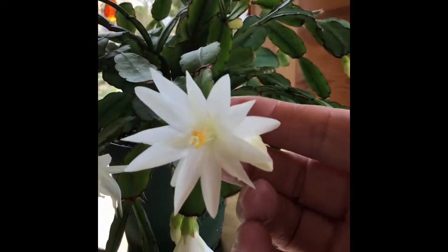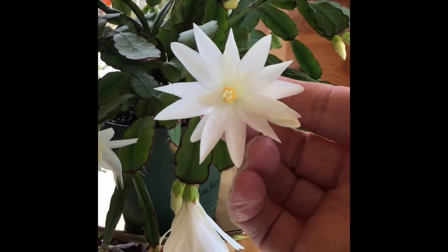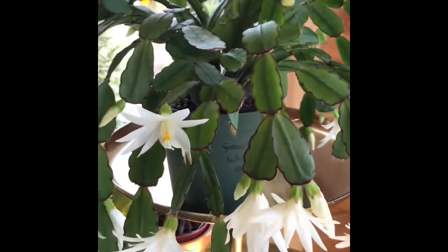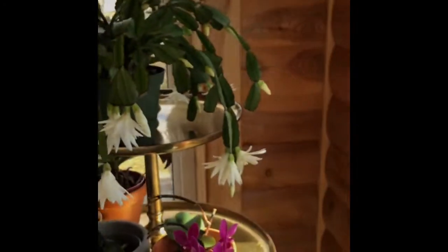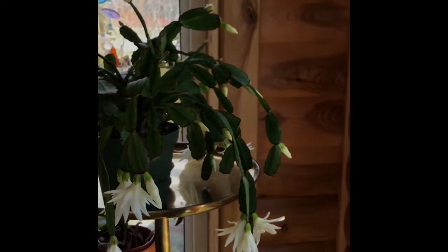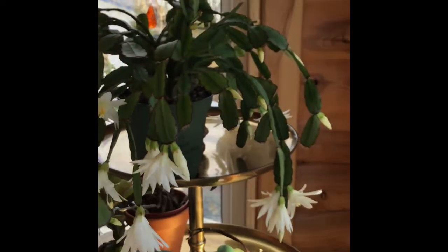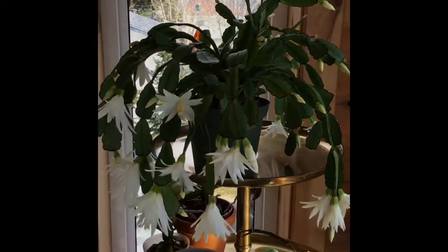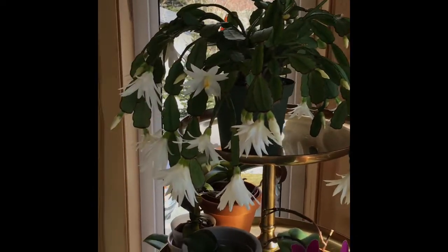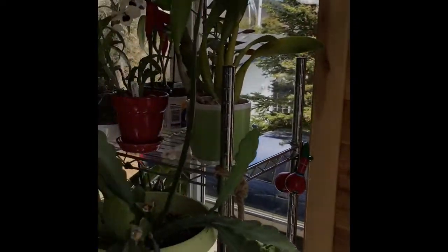They're quite beautiful — beautiful white, with lovely little details in the center. They're just gorgeous. It's got quite a number of blooms all the way around. It's the best blooming I've ever had on this plant, and I must say I'm very pleased with it. It's gorgeous. And I have another non-orchid bloom to show you as well.